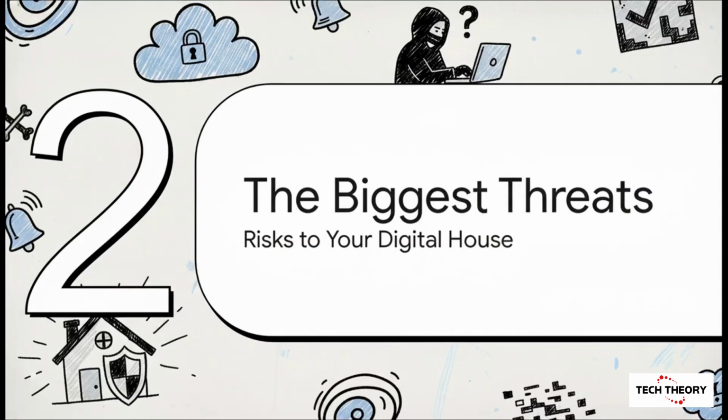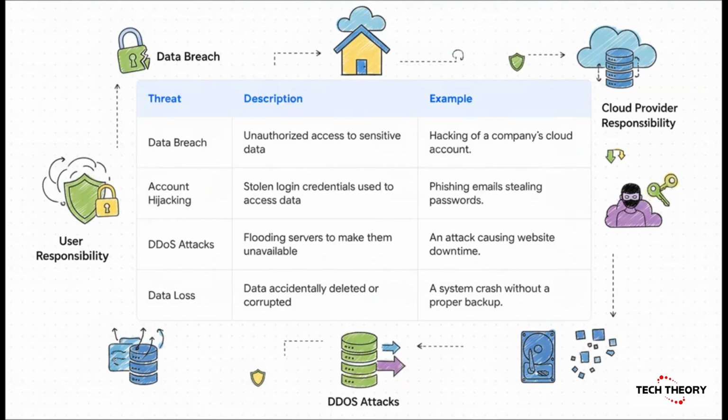Okay, so if the cloud is our house, then we really need to understand who might be trying to break in and how they do it. So let's take a look at the biggest threats to our digital homes. All right, let's break these down. First up, a data breach. That's pretty straightforward. It's like a burglar getting inside and just stealing your valuables.